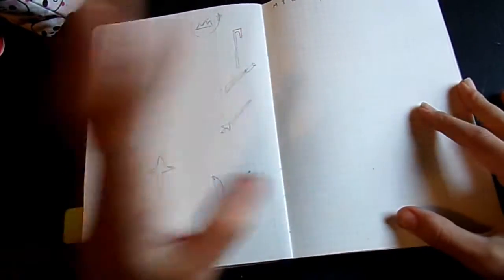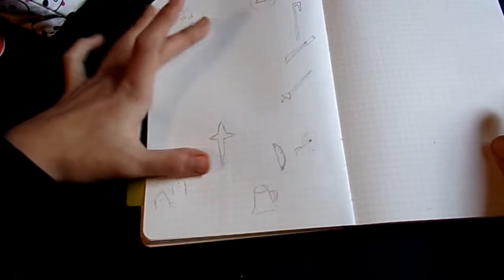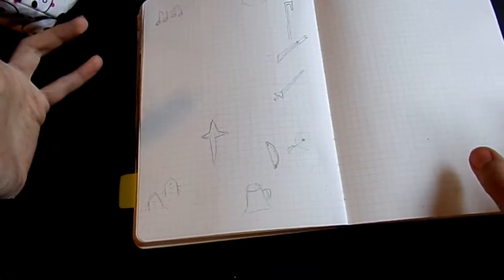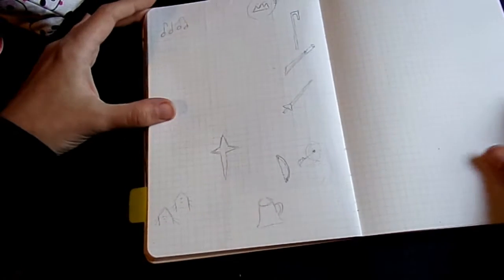Where is the year going? Holy crap. As you can see, I've kind of already got some doodles here for the greeting page. It's totally not a necessary thing for the bullet journals, but I like to do it.